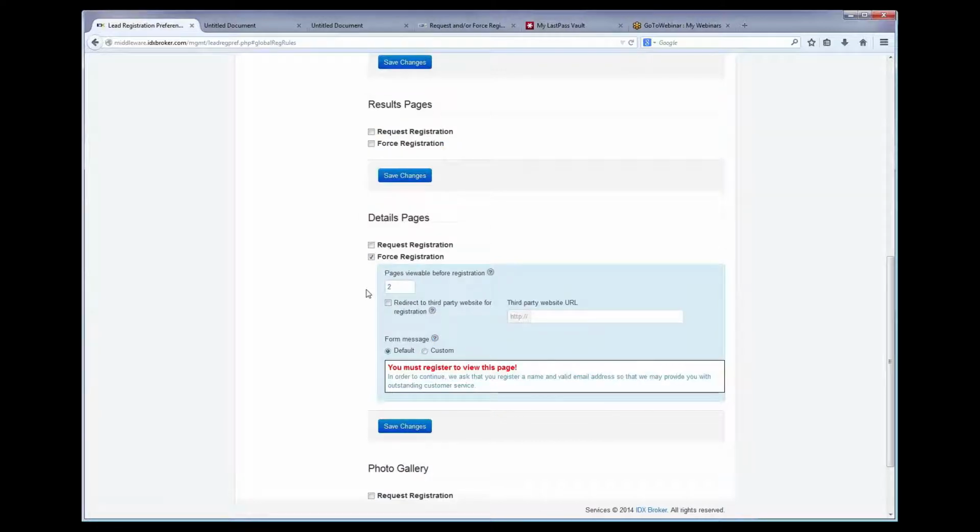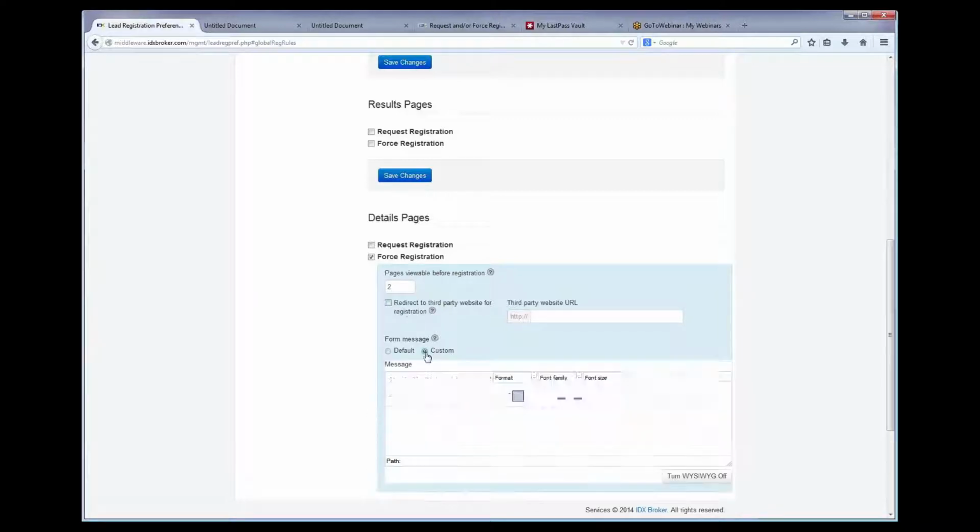If you want the absolute best results, you will want to experiment a little bit because it does vary depending on what your competitors in your area are doing and what your follow-up style is with customers. So for example, if you tend to let people do their own thing and let them contact you when they're ready, you might not want to do a forced registration at all. But if you are more aggressive and tend to call people back immediately, then you would probably want to do a forced registration. And you do have the option of customizing the message that shows up on this pop-up.